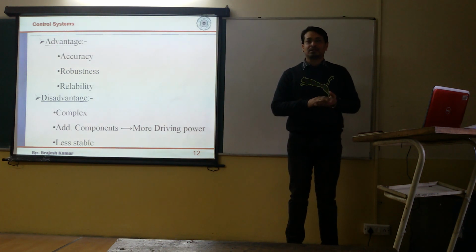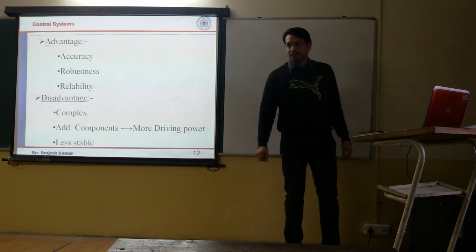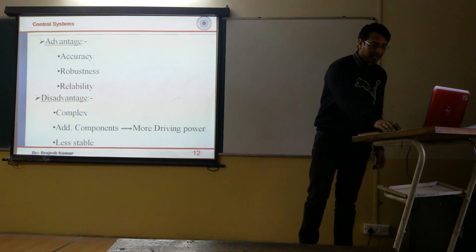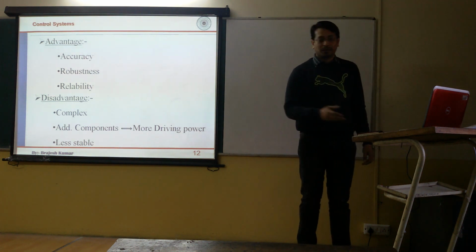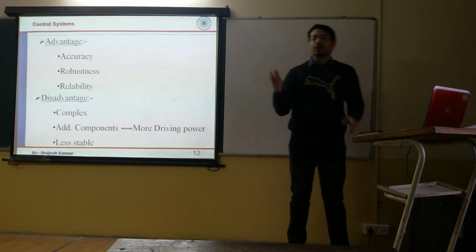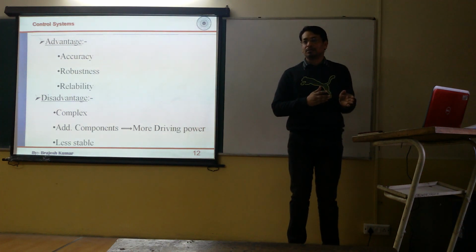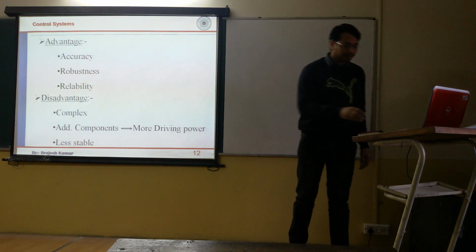You have seen in the experiment, or you will see in the experiment later on, and this point will be clear in the lecture also, how it gets less stable compared to your open loop control. Even a stable open loop control system, if you provide feedback to it, may under certain circumstances become unstable.